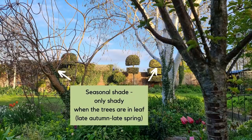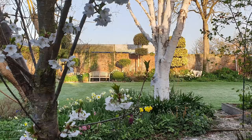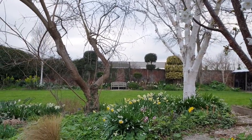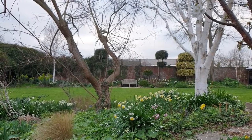The third type of shade is seasonal shade — an area that would be sunny except that it has deciduous trees, making it shady in summer when the leaves are on. From late autumn to early summer, when the leaves are off, it becomes a sunny bed. I have four deciduous trees in a sunny spot, and in early spring I get all the beautiful bulbs: tulips, daffodils, leucojum — just the most colourful part of the garden.